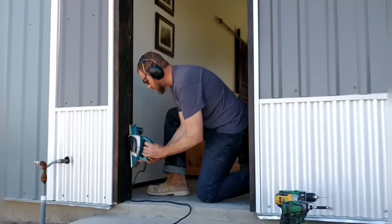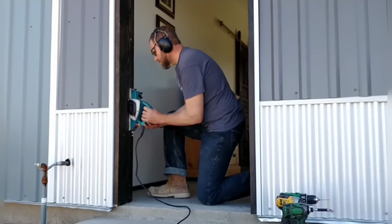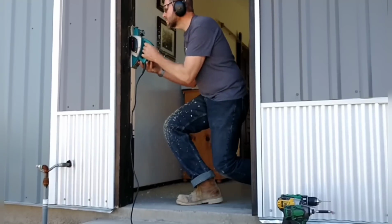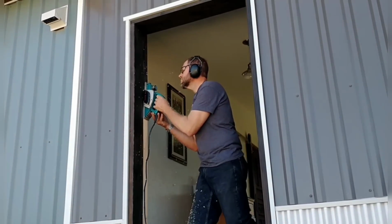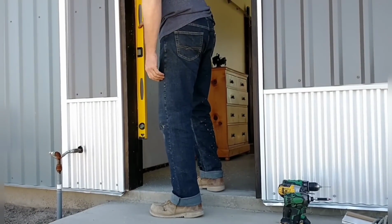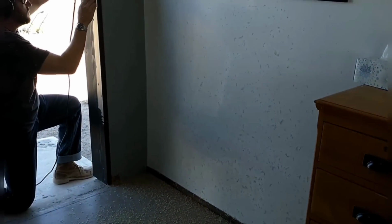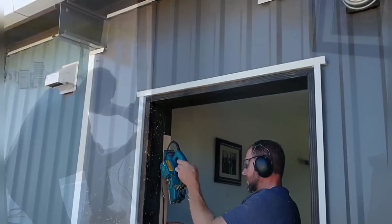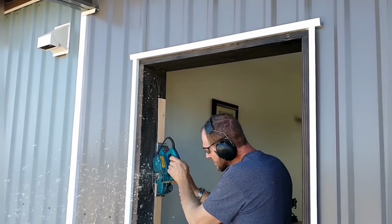These electric hand planers are nice, but you can really get yourself in trouble if you're not careful. They will take off a lot of material really fast, and you can very quickly get kind of sideways or make gouges with them. So I'm taking my time and being really careful here. I don't want to ruin this piece. I ended up taking about 1/8 of an inch off of the center of the bow and then tapering that in until I got a nice flat surface. Of course, I'll have to come back and re-blacken this area.